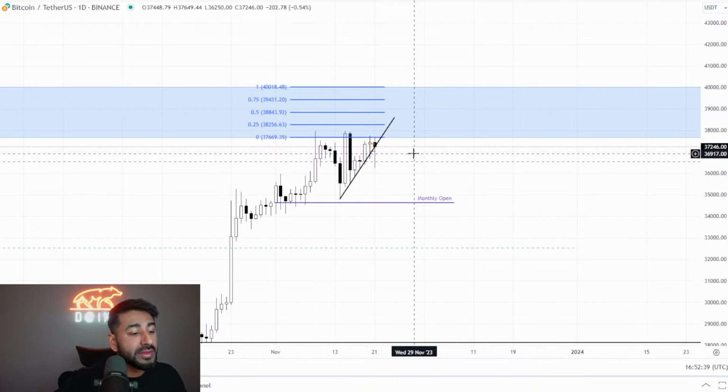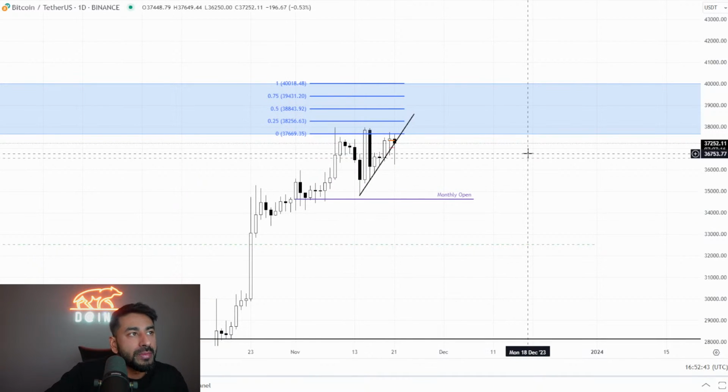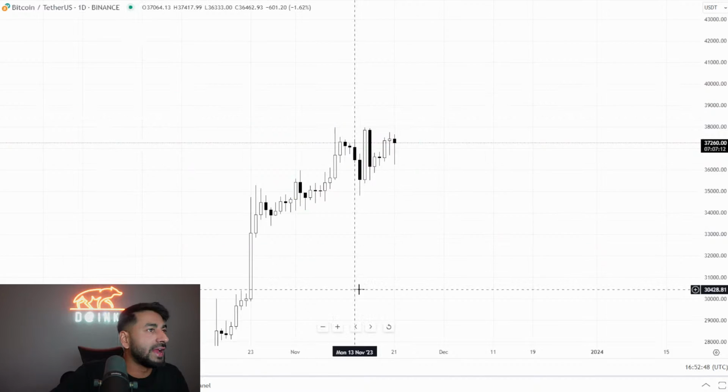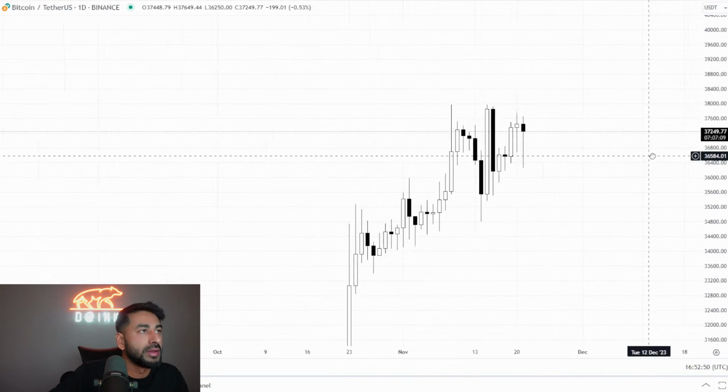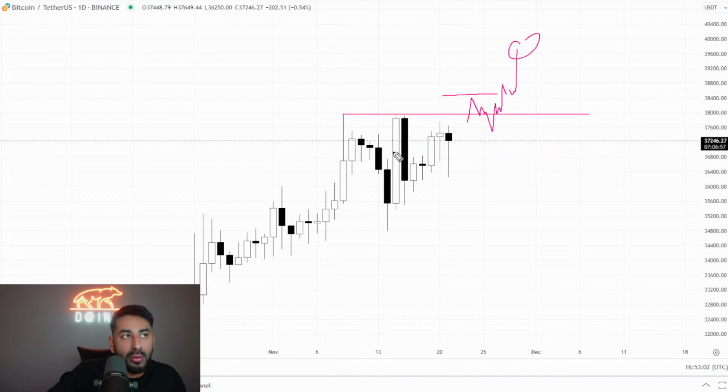We are above the monthly open. So as long as we're above the monthly open, it's bullish, right? So if I drop it down to the 4 hours, look on the daily, how's it looking? What's capping the market at the moment? I would say it will be this high. This high is capping the market. As soon as we flip that, we can start playing for the higher prices into that daily order block, which we'll talk about in just a moment.